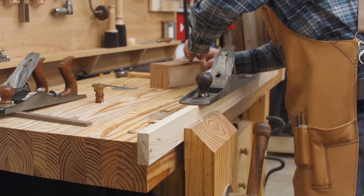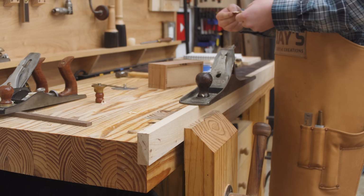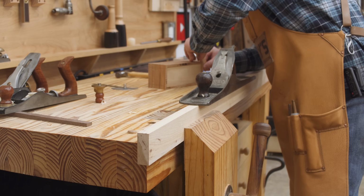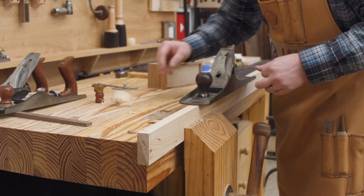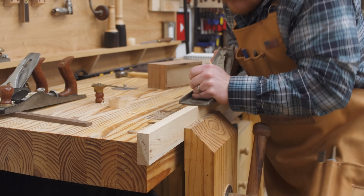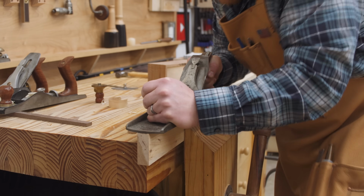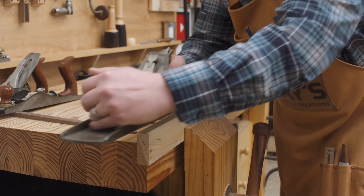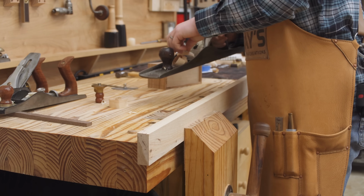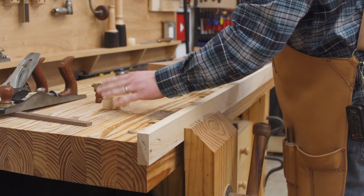Break it off and test it in the kerf. I think that's it. Alright, I think that's a perfect fit. This is probably enough, but I want to have a little bit more for reassurance here. So, just to finish the cut maybe. Man, that's ridiculous. Okay, this is plenty enough kerf material for what I need.